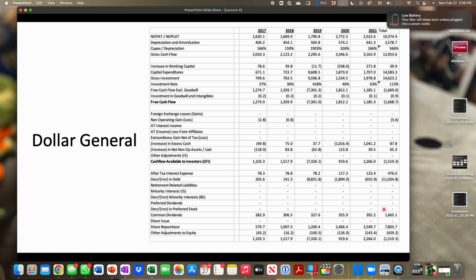It's even harder to remind myself of the signs we're looking at. What'd they do? They borrowed $11 billion worth of debt. Now, I already knew they had to go find some cash because they had negative free cash flow. Why'd they borrow $11 billion worth of debt? Because they simultaneously bought back $7.8 billion worth of shares, paid out $1.6 billion of dividends, while expanding all of their stores, which cost them more money than they generated. So their financing wasn't just to reward the shareholders, it was to reward the shareholders and to fund a massive expansion in their stores.